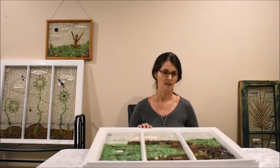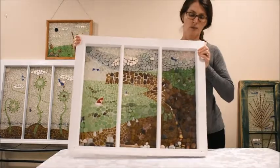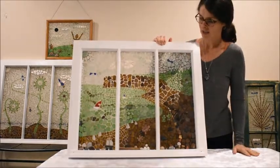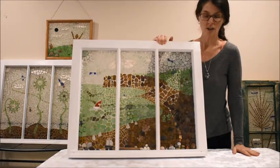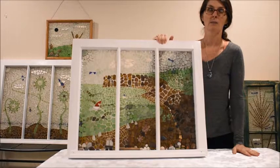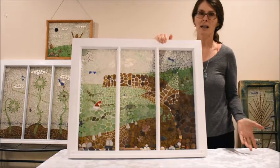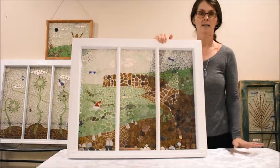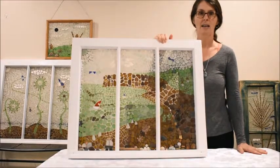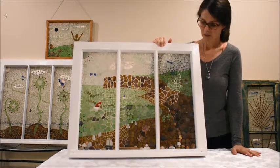The mosaic I wanted to talk about today is this one — a mosaic of our beach, which I call 'our beach' because it's where we go to our cottage and where I collect most of my sea glass. I get really sad when I have to leave at the end of summer, so last summer I took a nice picture of the beach, brought sea glass home, and during the winter I created this sea glass mosaic.